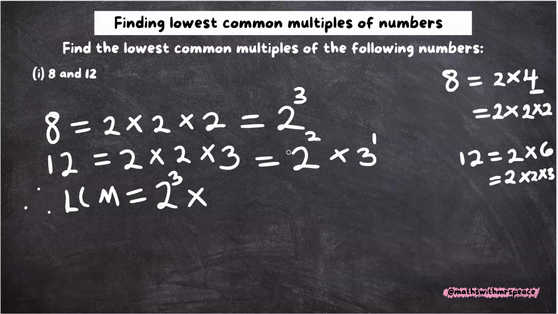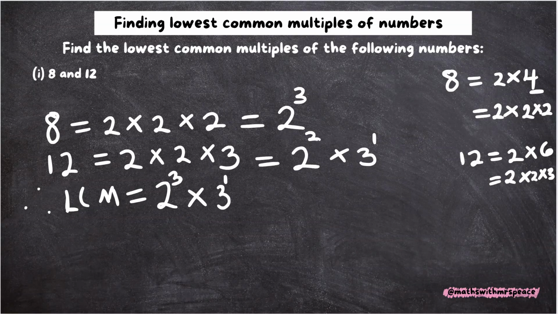But for the second number, 12, we have 3 raised to the power of 1. Now, there is no other 3 to compare this base with, so we're just going to pick that as the base with the highest power. Say there was another 3 here, 3 raised to the power of 3 or 3 raised to the power of 4. Any power higher than 1 means we'd pick the other base instead. But since this is the only 3 here, we're going to pick 3 raised to the power of 1.